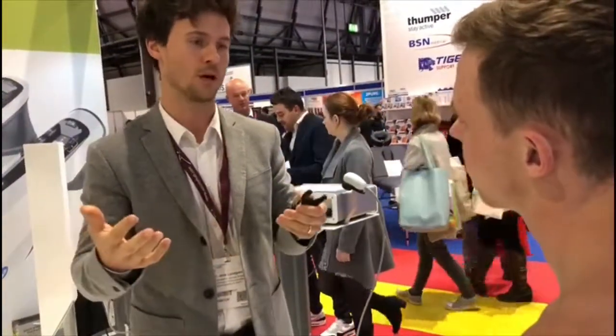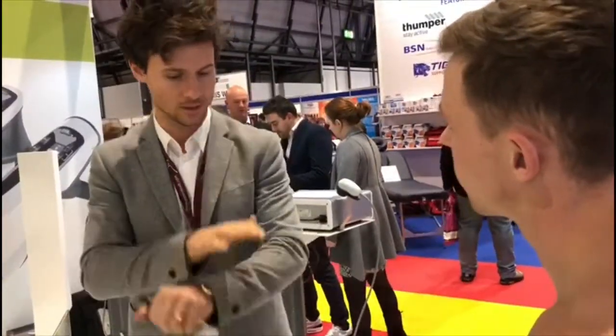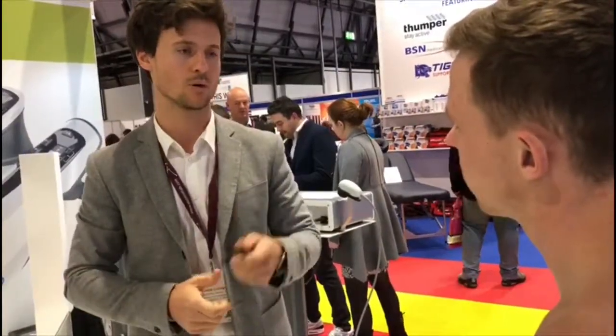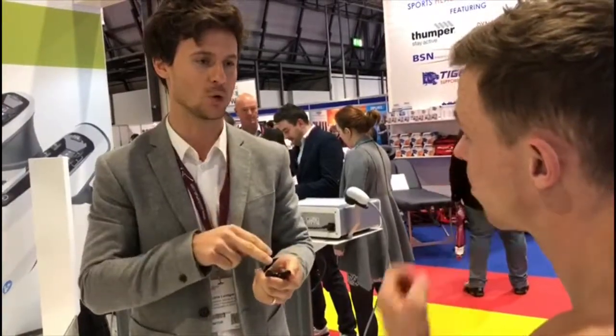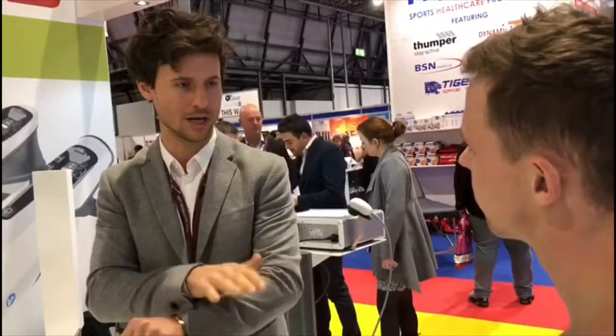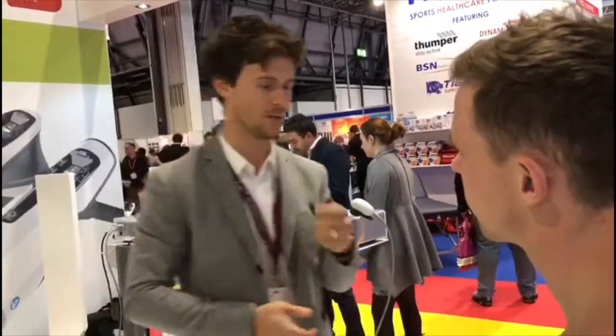This should be pain-free, almost. It's quite comfortable. I don't know if you've tried high-velocity manipulations where somebody's cracking, which could be a little bit painful. This is a lot more comfortable, and I would say it's inside the safety zone in all types. While if you're not experienced, high-velocity manipulations could actually be dangerous — but this would be perfectly safe.